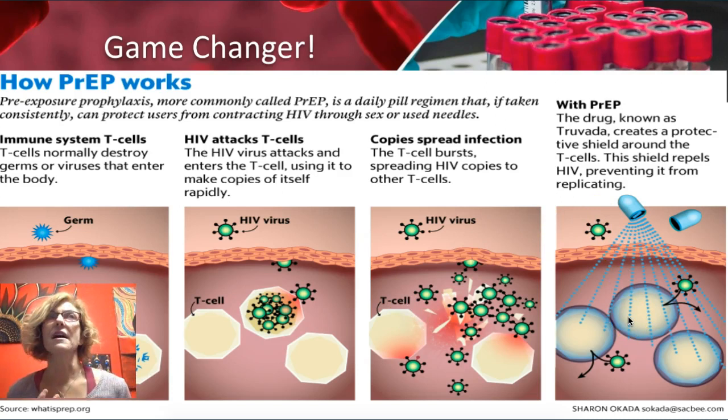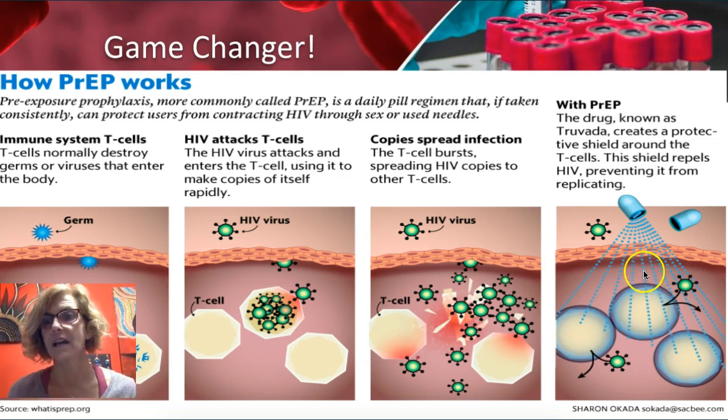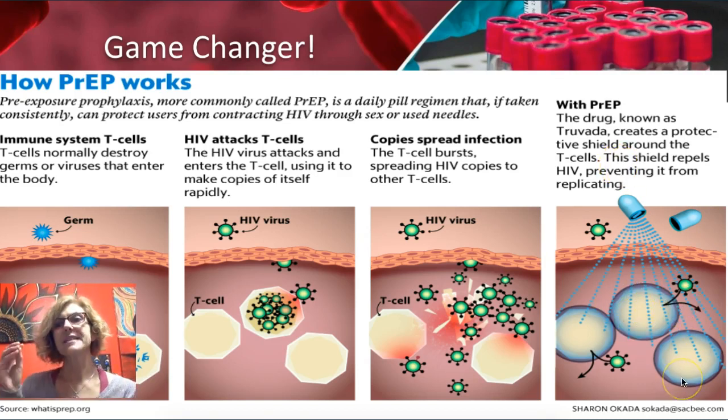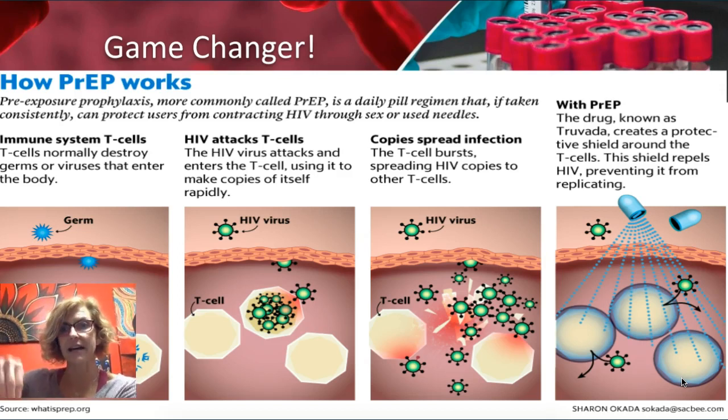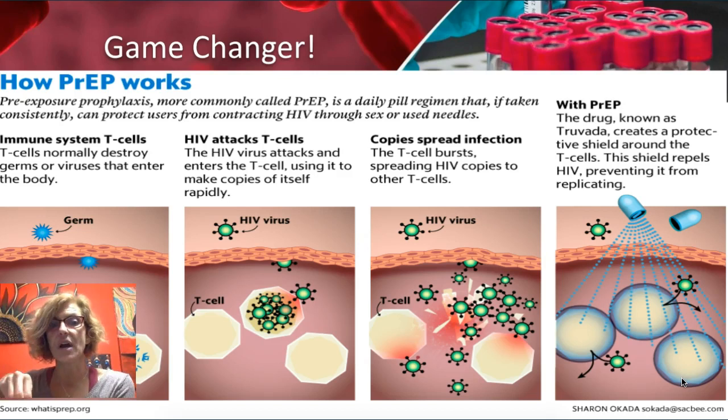So Truvada works like an interferon. Interferons interfere with viral reproduction. It's kind of like that in that one cell produces this chemical that affects the cells around it and protects the other cells. So in this case, it's a medicine, and it's creating like a shield because HIV has to dock with a receptor on the helper T cell in order to gain entrance into your cell. So this Truvada puts a shield on the outside of your helper T cell, so then it blocks the binding site so it can't get access into your cells.